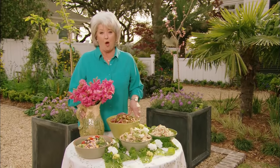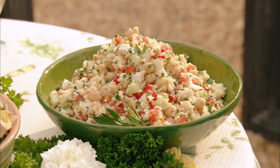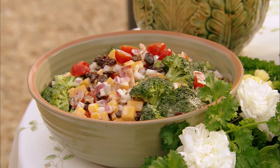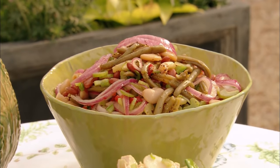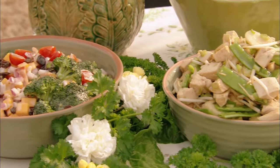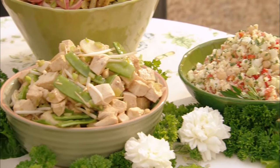Who knew that Italian dressing could be so versatile? Even in my world, y'all, sometimes nothing will do but a salad. I just love what I've prepared for y'all today. I think you're going to love Tracy's couscous salad, the oriental chicken salad — it's perfect for a warm summer day — the broccoli salad is always in order, and what a nice little twist is the sweet and sour bean salad. I really think you're going to like these whether you're having a picnic, going boating, or just sitting on the back porch. Until next time, y'all, I always send y'all loving best dishes from my kitchen to yours.